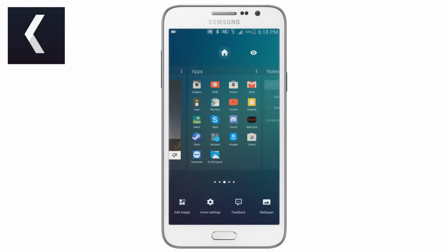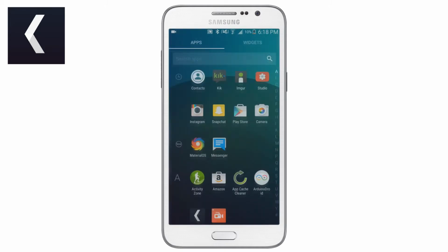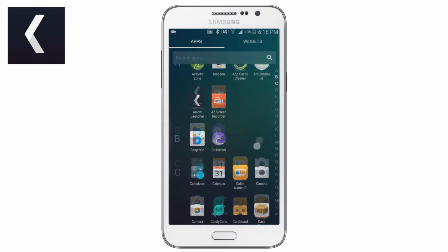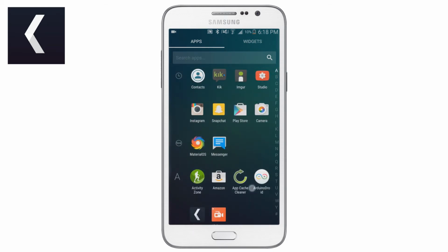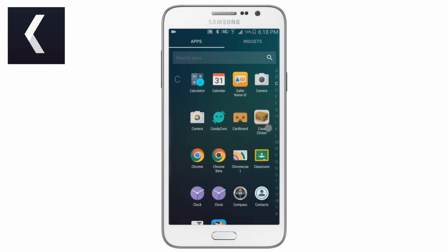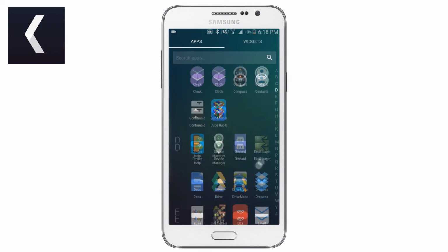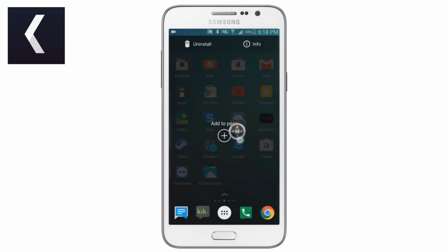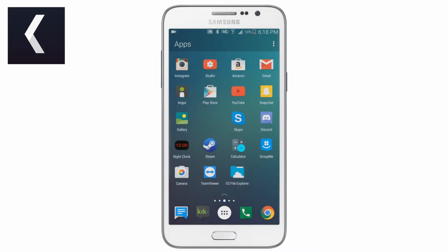So with this, you can actually just add apps by opening your app drawer here. You can see it is sorted alphabetically, and you can just click them and drag them on. So let's see, what's an app that I don't have on my, we'll drag Compass on. You can see we just have to drag it to add to page, and voila, you can see it's already added and it's already in order.